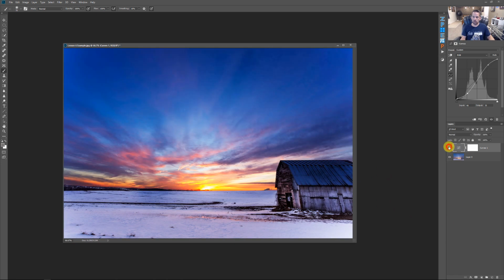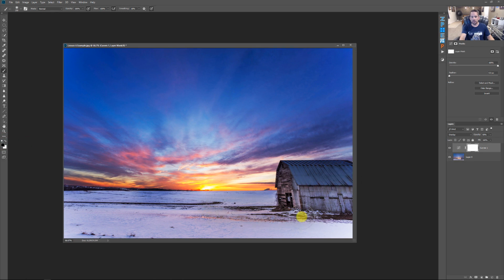It affects those pixels. So if we turn that visible layer on, and then we were to change this to something like soft light, you would see a different blend mode being applied to this image, or a different attribute being applied to this curve, which is affecting the entire image. If I drop the opacity, it's going to make this effect less intense. Now, if I paint on the mask by using my brush tool set to black, and I paint away areas that I don't want that to affect, because maybe I don't want it to be so bright down here, and just keep it bright in the sky, I have now used one single layer and all of its attributes to increase the contrast in the overall photograph.